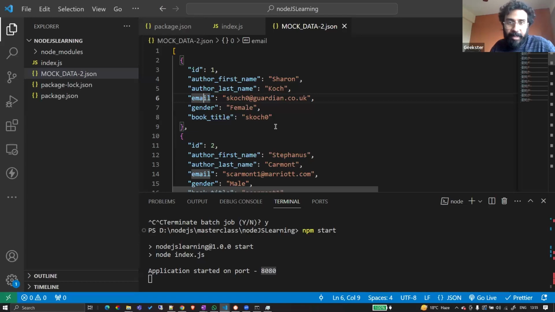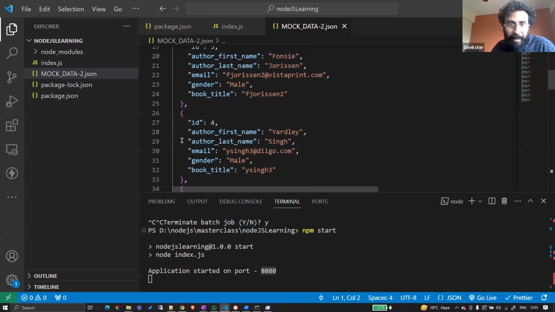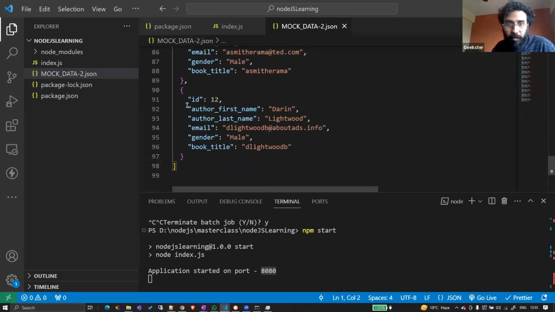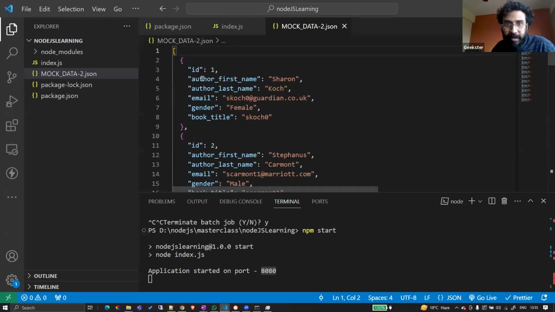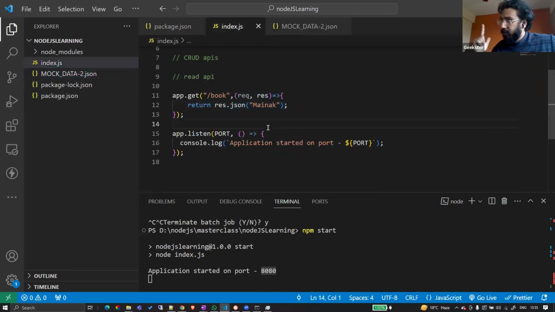Anyway, the point I'm trying to make is that I have a list of books. So I have my data now. And this is where I want to apply the CRUD. So if you notice, this is an array of JSON objects. Each JSON object represents a book. And I have already created this mock static data so that I don't have to create it with you. Cool. So right now, let's try to read first.